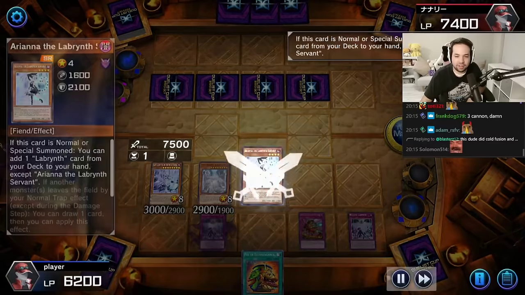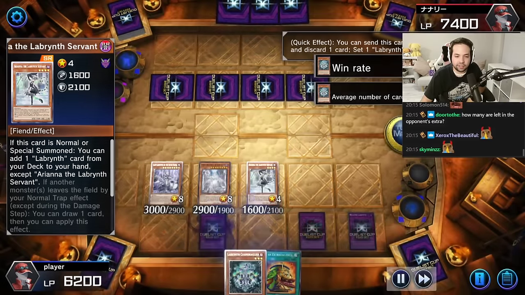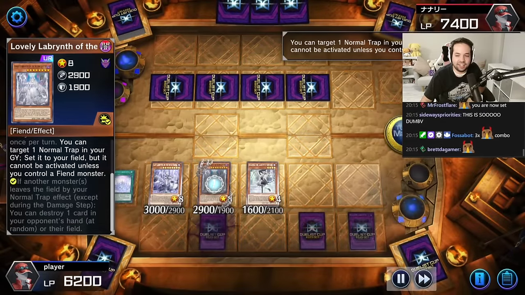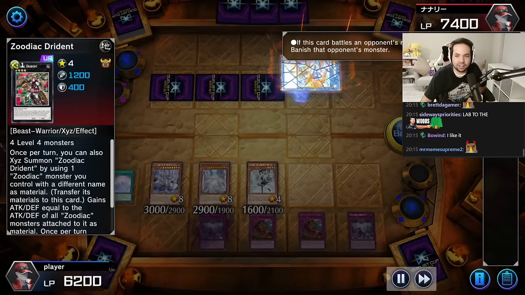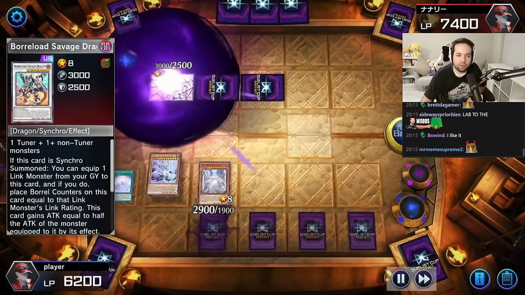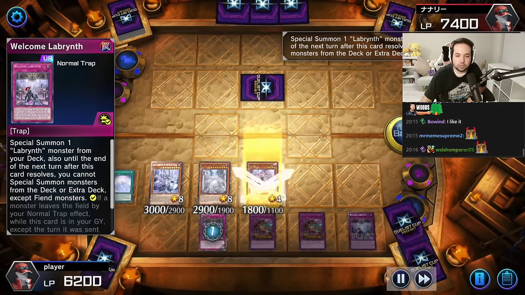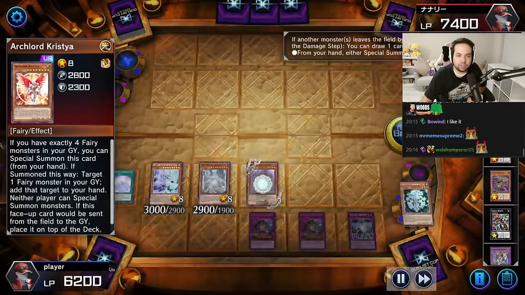Yep, pop you. Ariane, go grab Labyrinth Shangrelier. Shangrelier, pitch these two. Setting the field spell. You are now set. Now go Lovely. Resetting the Daruma Cannon. Go battle. Walk over the Dryden. Nah, bye, Ariane. That's okay. Walk over the Boralode. And walk over the Nini. Then we'll flip Welcome. Special summoning the Ariane. Popping the Archlord Christia.